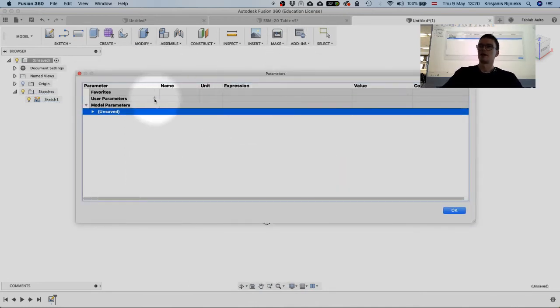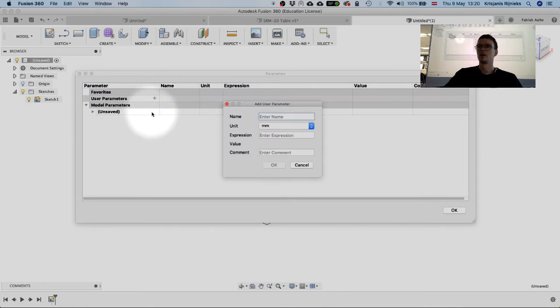And the place where we can add parameters is this User Parameters section over here. And as you see, there's a very inviting plus icon that we can click. When we click it, we can give a name to our variable. And the interesting thing is that Fusion is going to force you to figure out a name that doesn't include spaces.